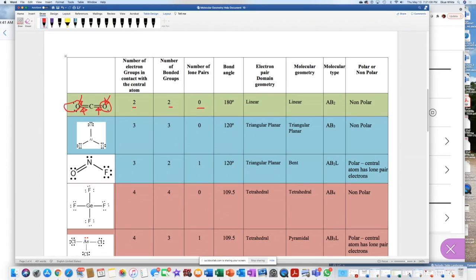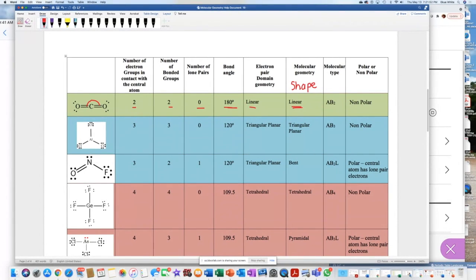No. So what is the bond angle? The bond angle is the angle between the bonds that you have. We have 2 sets of bonds. You see that? So the bond angle here will be 180, like you would have in geometry if you were dealing with a line. Electron pair geometry, or electron pair domain geometry, is called linear. This is just the name given to a central atom that has 2 groups. The one you really want to know is the shape. When they talk about the shape of this molecule, if you have a central atom surrounded by 2 groups like that, the shape will always be linear.